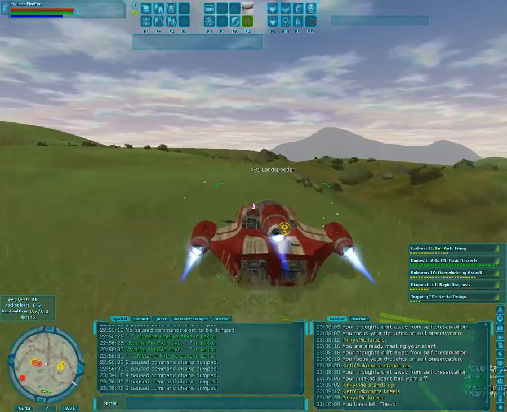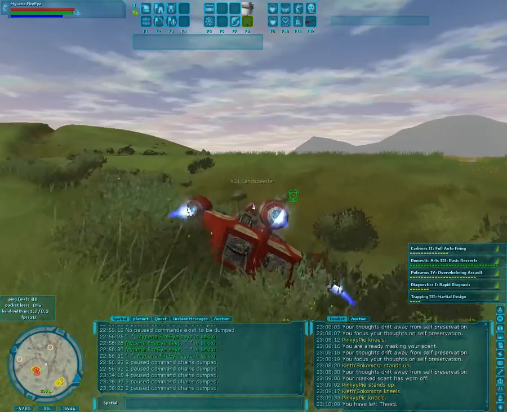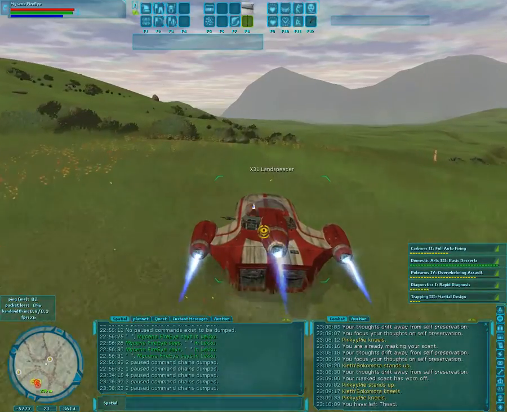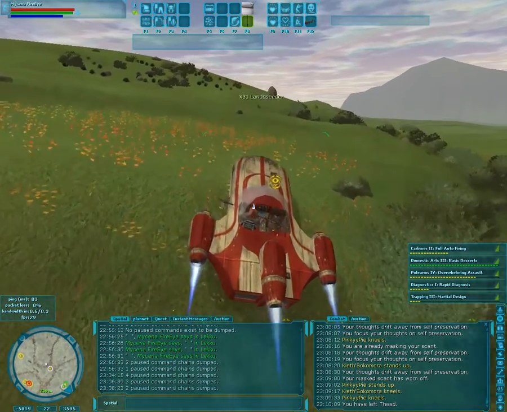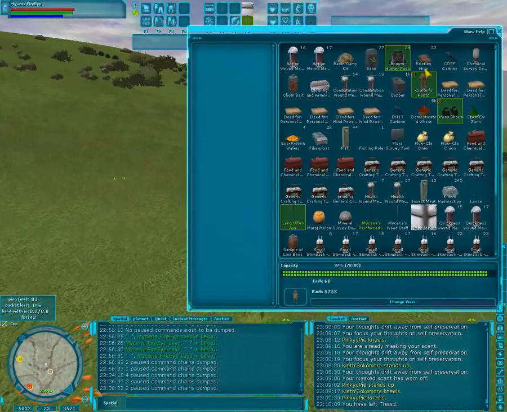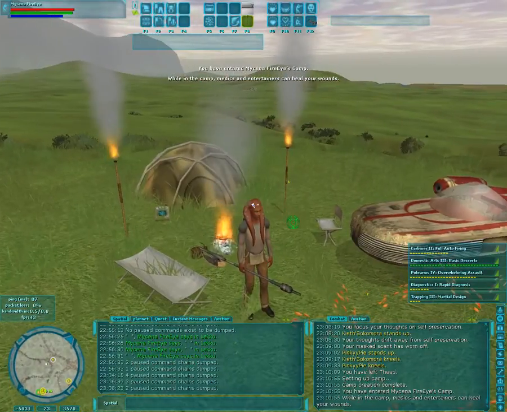Now, there is a problem with camping. You cannot be too close to a lair, and you cannot be too close to a building, and you cannot be inside of city limits. So let's actually try right over here, and then find our camp. All right, so this is the camp.